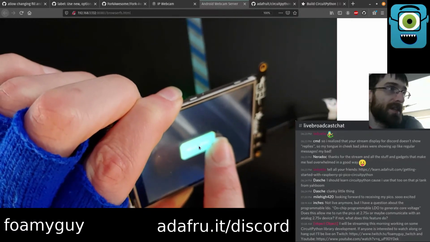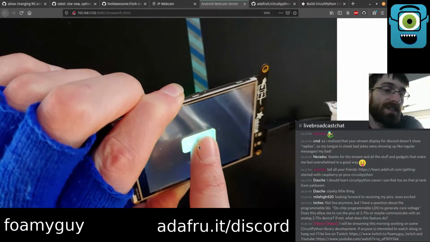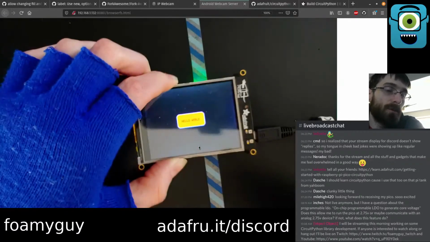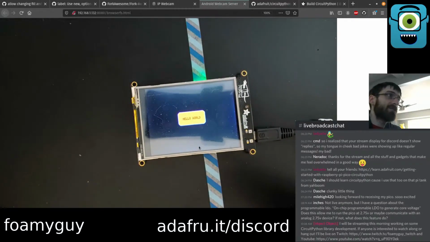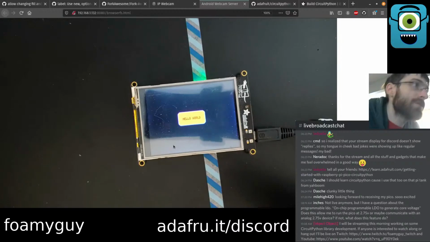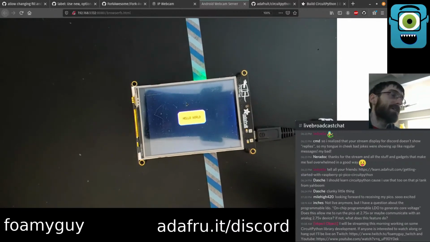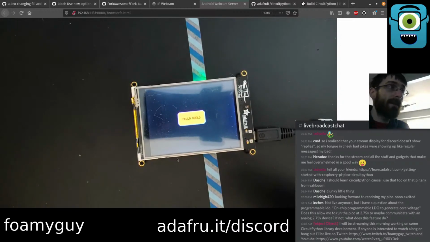It's turned to teal now. So what that does is it's like a touch indicator. When you're touching on it, it flips colors to let you know that it is being held down. And in your CircuitPython code, you can set it up so that you can check if the button is pressed or not, and then you can run certain code when it is pressed, or certain code when it's not pressed.